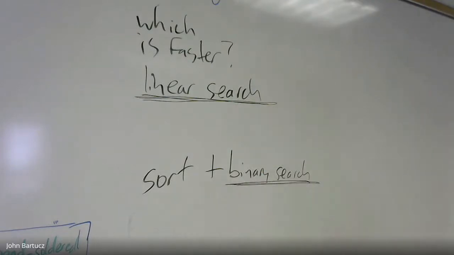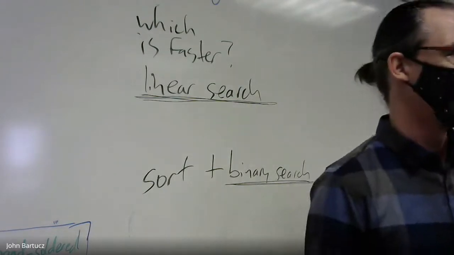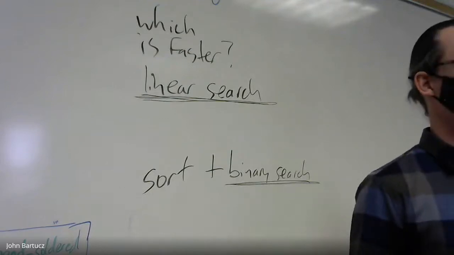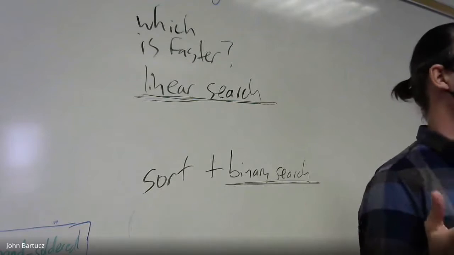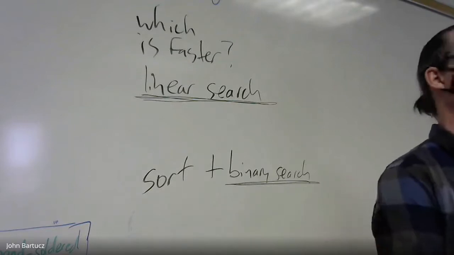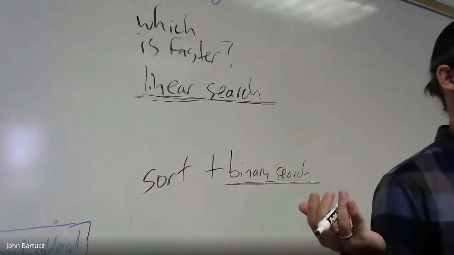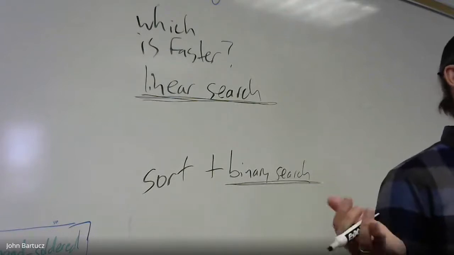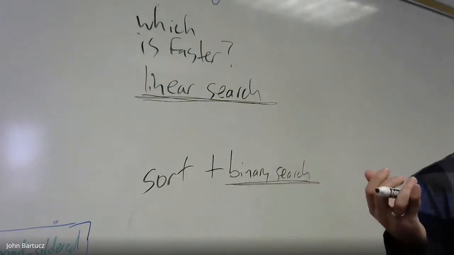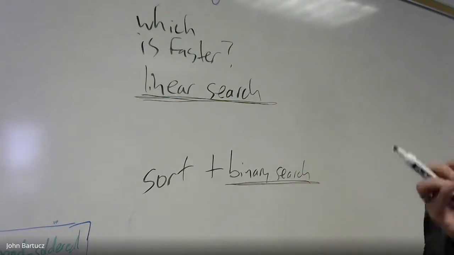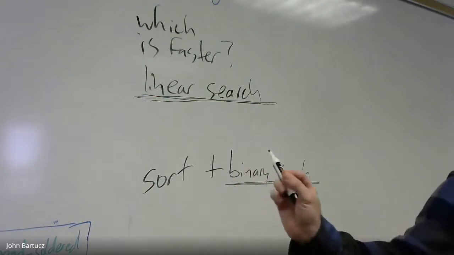So how long, say I have n objects, right? That's a typical way to say it. Or let me be more concrete. Let's say I have 100 objects, 100 numbers, and they're randomly assigned. On average, if I have 100 objects, how long will it take me to find a specific number if I start at the beginning and go to the end?